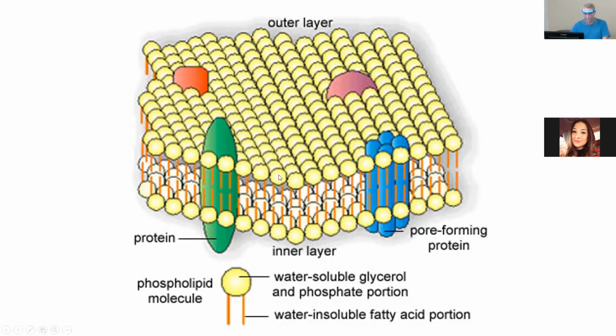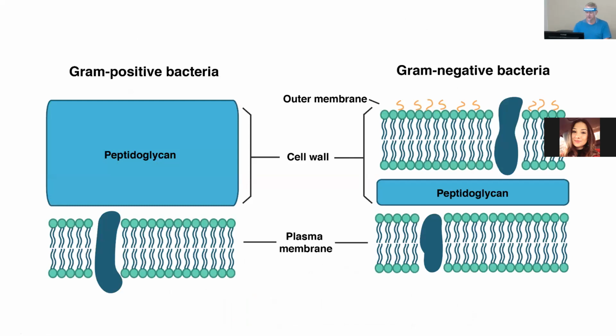And it's semi-permeable, which means it's not a wall, okay? It does have ways to get in and out. So here's our gram-positive, here's our peptidoglycan layer that we're staining today, and here's our plasma membrane. The plasma membranes of the gram-negative and the gram-positive inside look pretty much the same, except the gram-negative has an outer membrane of this phospholipid bilayer, okay?